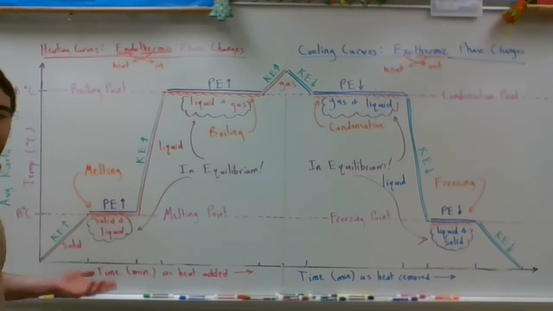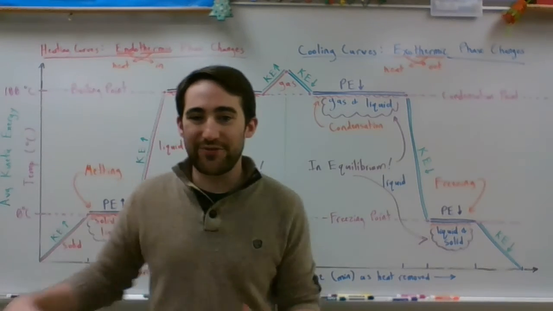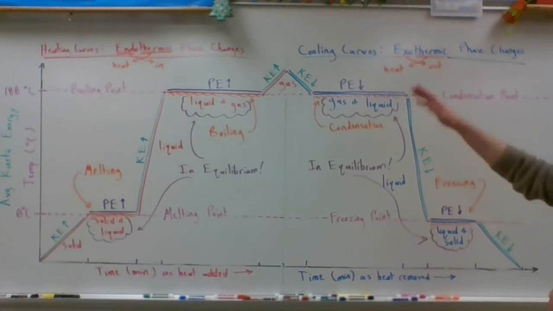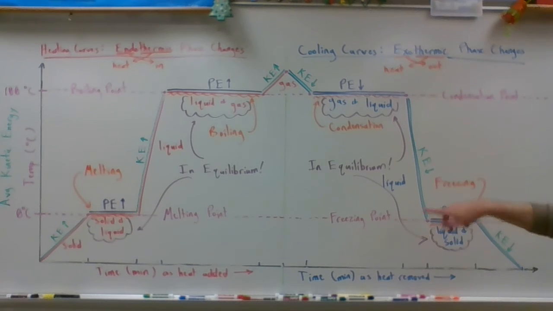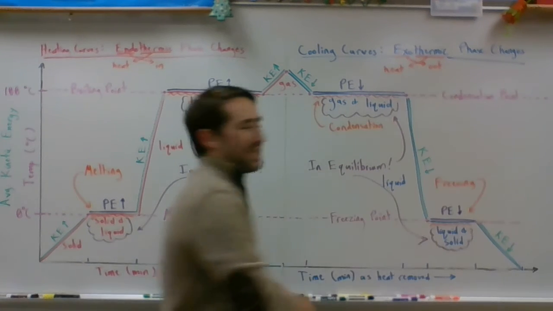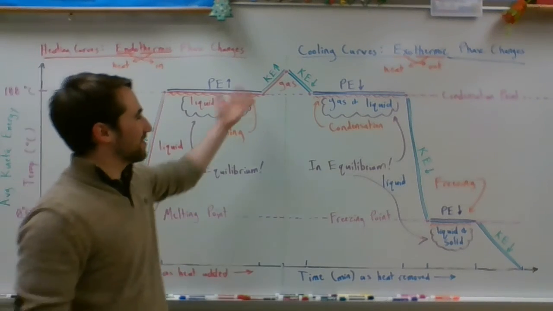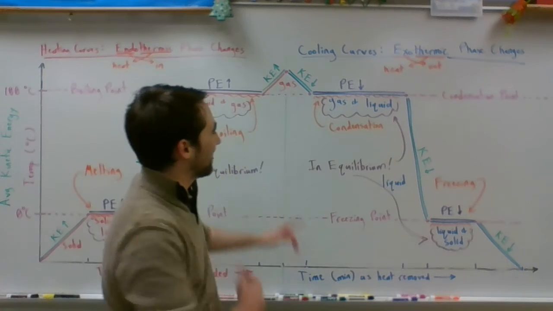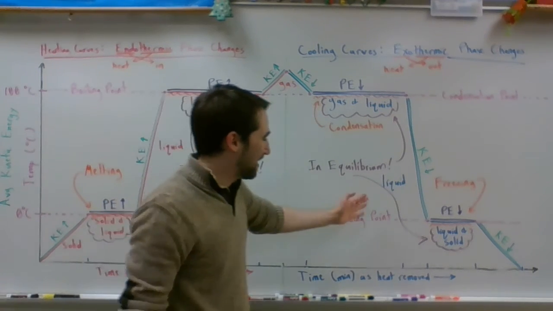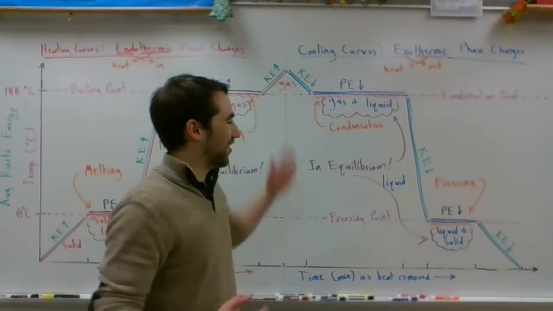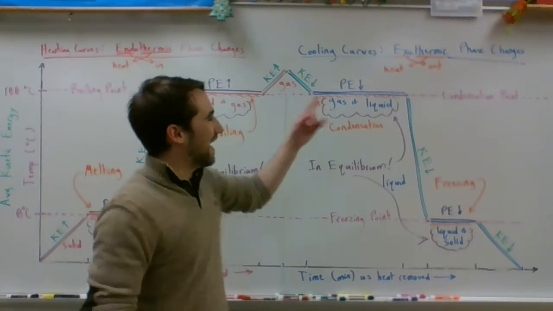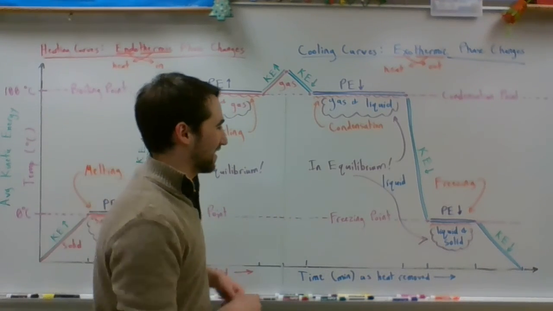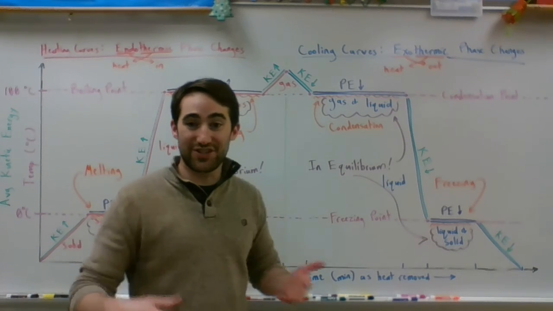Okay. Which leaves us with a pretty complete picture of how we can change different phases of matter. Let's see if we missed anything. Looks pretty good. Okay, so in a cooling curve, we typically start with a high temperature gas. We continue to remove heat and can therefore change from the gas to the liquid and the liquid to the solid, which we call condensation and freezing. They are both exothermic phase changes. Okay, so we are getting heat out of there and looking at how the kinetic energy and the potential energy change over that time.